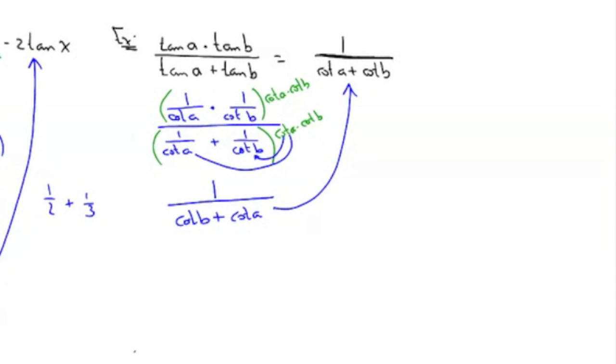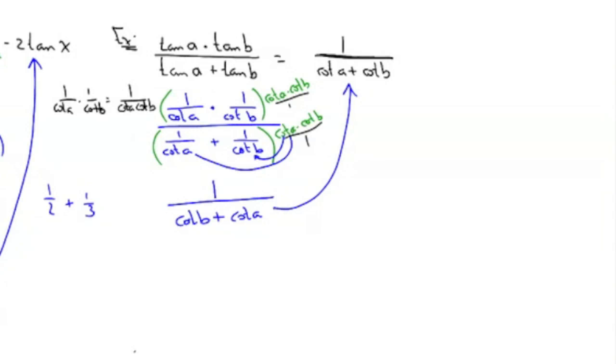Can you work it out? 1 over cotangent of A times 1 over cotangent of B is equal to 1 over cotangent A cotangent B. These are multiplied together, not added. That's why I was asking about the addition. 1 over cotangent A times cotangent B, times cotangent A cotangent B over 1. If you want, yeah, you can put these over 1.